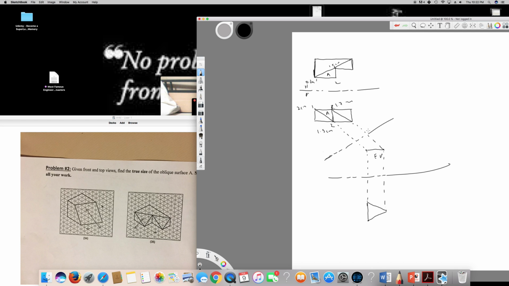Then this is going to be F before the H view, and 1 after the H view. After that, wait a minute. Okay, after that this is going to be 1 before the final oblique surface. Before the final oblique surface is 1 and 2. Now I have to name the triangle right here. The shortest distance is going to be 2, the longest distance is going to be 1, and the middle one is going to be 3. So we named everything and we have done a perfect job.